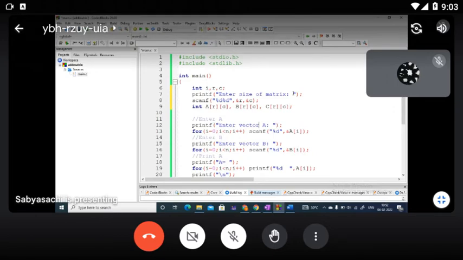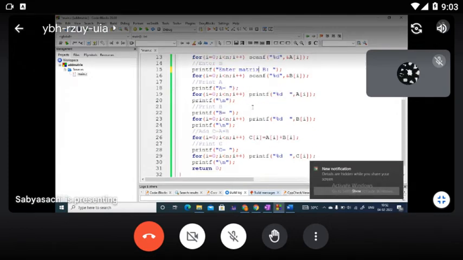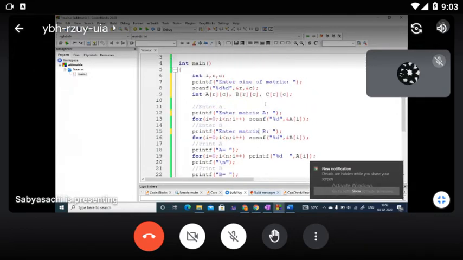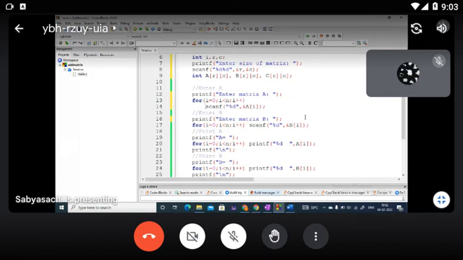Okay, then enter matrix A. How to enter matrix A? I told you, two loops will be there now. One loop is not sufficient.